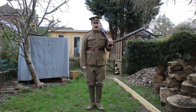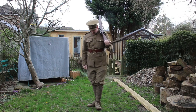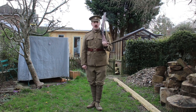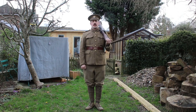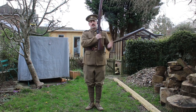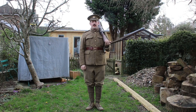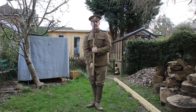Notice my feet will move their position ever so slightly as well. From this kind of duckbill position, they will move ever so slightly to an almost perpendicular position like this, okay? But your chest is still straight on, but your right foot is ever so slightly behind, okay? So let's do that by the numbers. Squad, general salute, present arms. Nice and easy. Let's try that one more time with the numbers. General salute, present arms. 1, 2, 3.